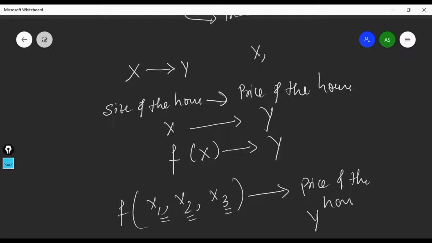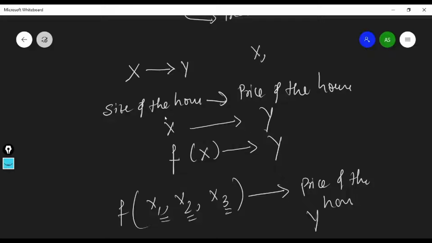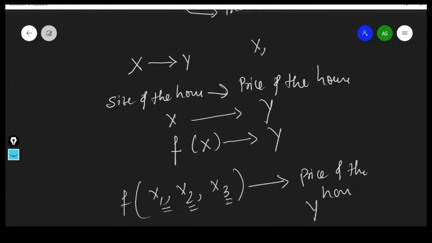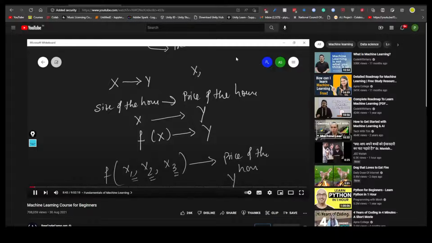You just say, I know a better way to define machine learning. You just make a function that maps your input variables to the output variable. And that's called machine learning. I hope you got what I'm trying to say here. The x's are the input features, and on the basis of that you want to predict the price.